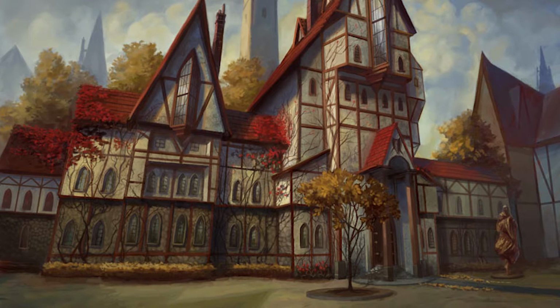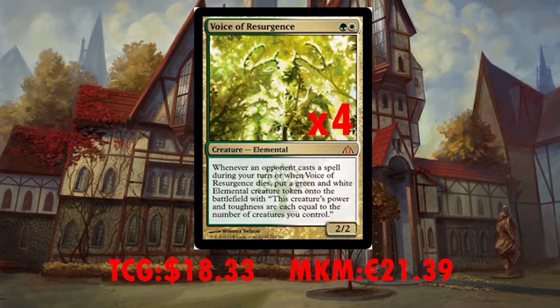And our third 2-drop creature is Voice of Resurgence. It's a green-white creature, and it has the ability, whenever an opponent casts a spell during your turn or when Voice of Resurgence dies, we get to put a green and white elemental creature token onto the battlefield, whose power and toughness are equal to the number of creatures you control.